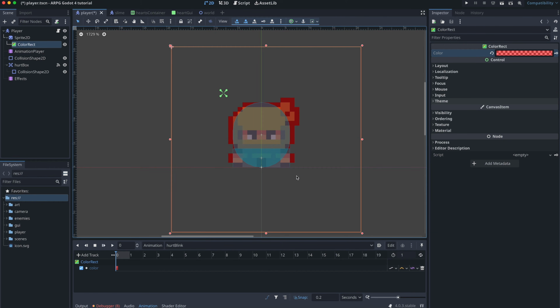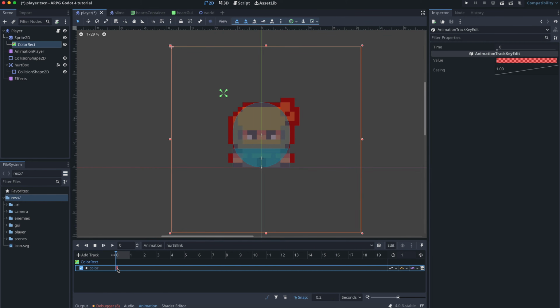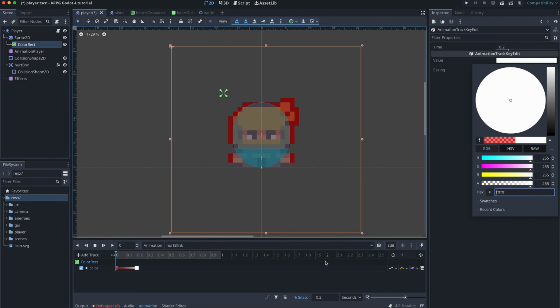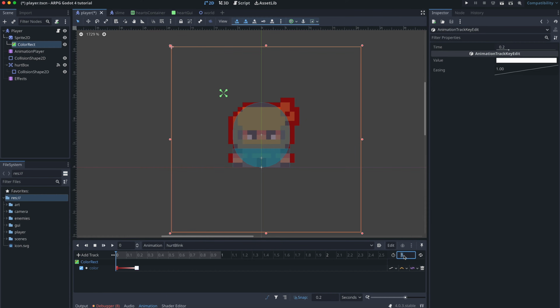For the next frame, I right-click on the first one and select Insert Key. Then I click to select the new frame and change the color to white and set alpha to 255. I also set the animation length to 0.4 and select animation looping to make it repeat itself endlessly.